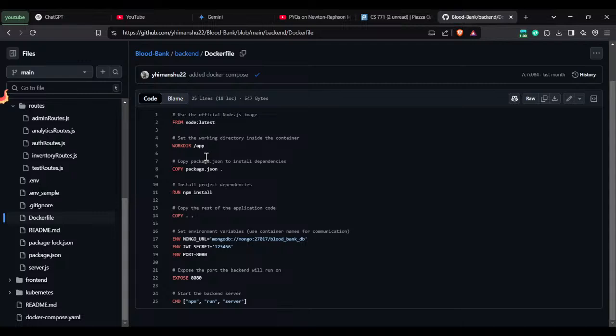This Dockerfile is used for creating a Docker container of the backend. Docker containers are basically like a local machine, like your computer. Whenever you clone this blood bank repo on your local machine, what you will do next is npm install for installing the dependencies inside the backend folder.